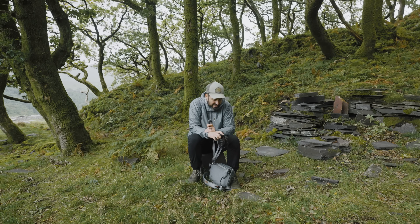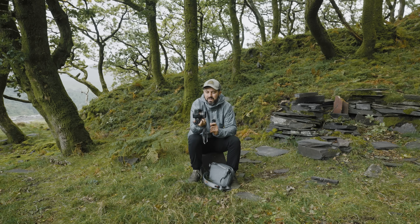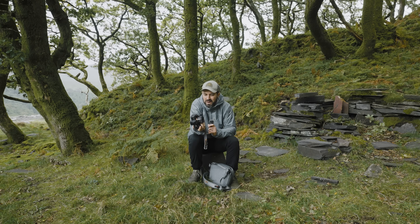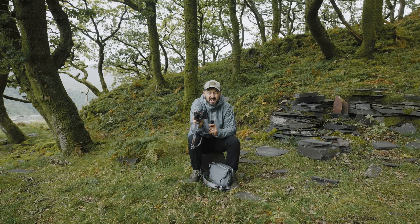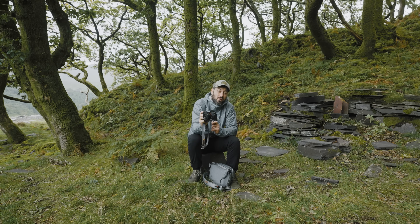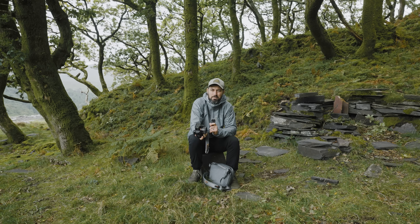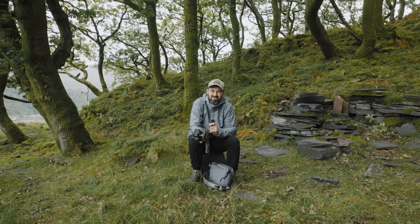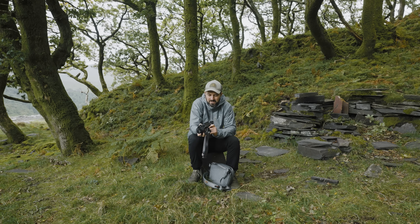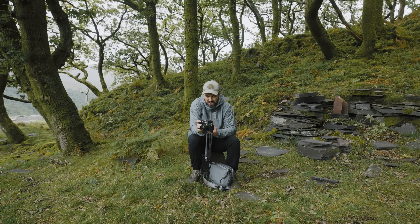Let's talk gear. This is the camera and lens setup I anticipate using most of the time going forward. This is the Sony A7R Mark V — a camera I've spoken about not loving multiple times already, even though I've only had it for a couple of months. But I'm starting to like it, and the reason I'm starting to like it and the reason I don't love it are exactly the same: it all comes down to competence. This camera is incredibly competent, and as a consequence it has no quirks, no weaknesses, and seemingly no personality. I don't really like that — when a camera has nothing about it that's wrong or strange or funky, it's just really, really good. But I'm starting to like it.